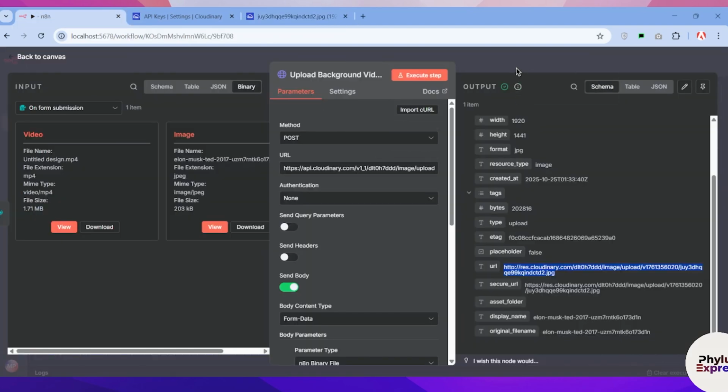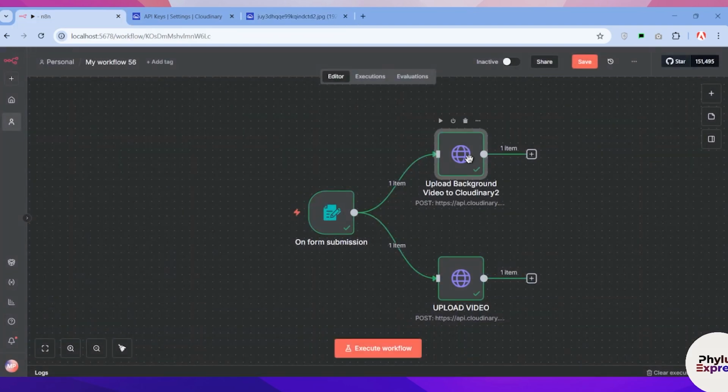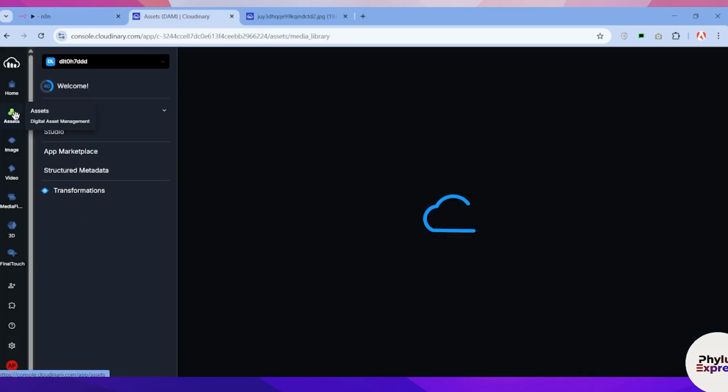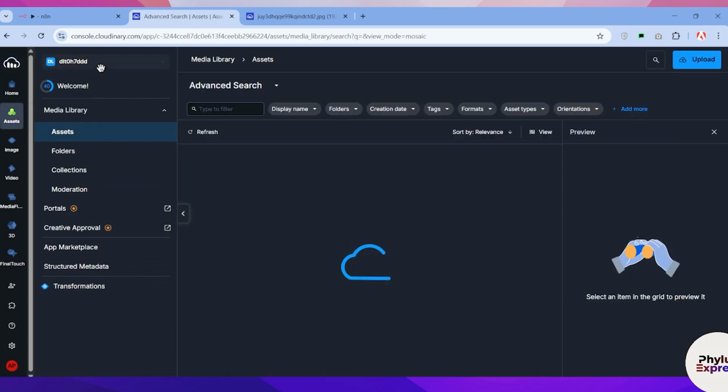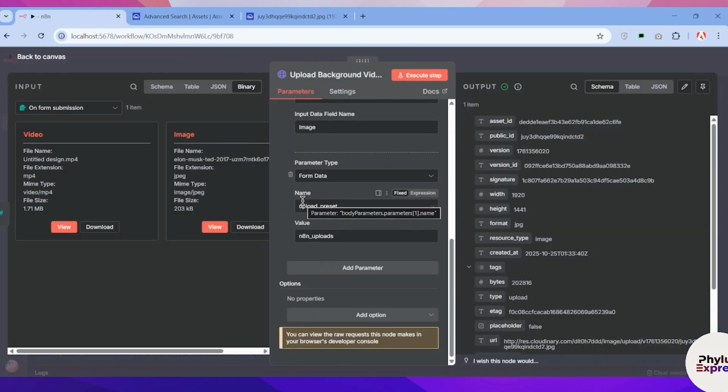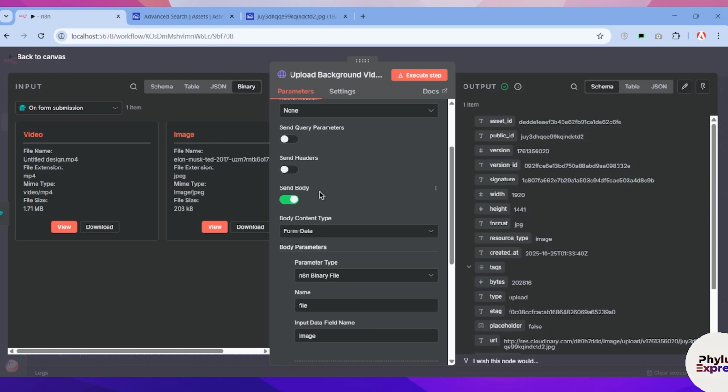So you can use this method in a lot of workflows. Whenever you need a publicly accessible URL, you can use Cloudinary for that. It is very easy and very beginner friendly. You have to just change your name and set up some configuration over here. You can copy this exact same setup and upload the file and image as well.